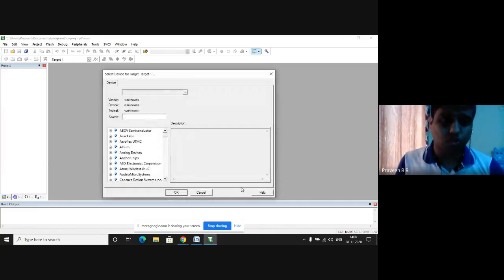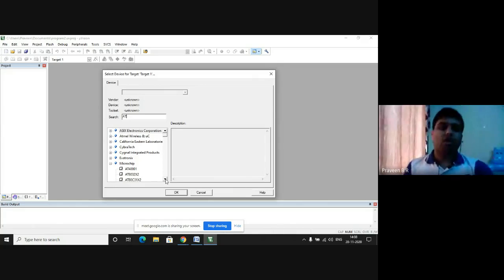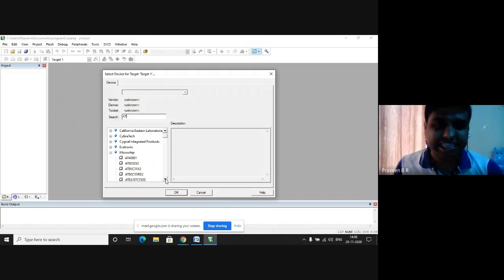It will ask you to choose the microcontroller chip. So here I will be writing it as AT. AT indicates that I am taking the Atmel chip and I am using a microchip under that. So which microchip am I using for the 8051 microcontroller? For Keil Microvision 8051 programs, the Atmel AT89C51ED2 is the chip that is going to be used. So amongst the varieties that are shown, you are going to choose AT89C51ED2.